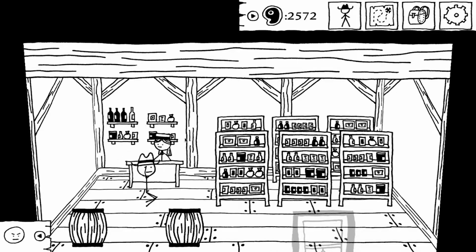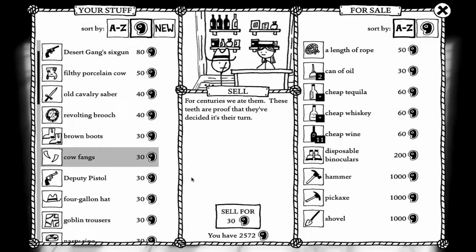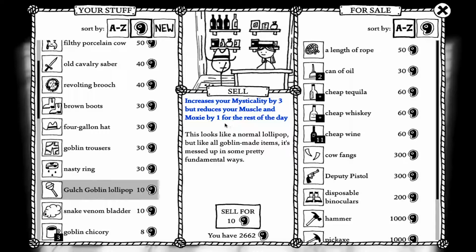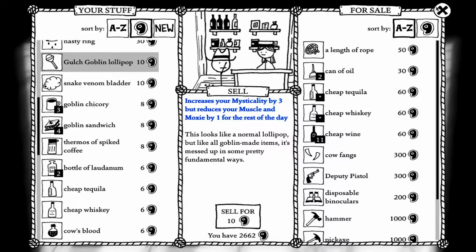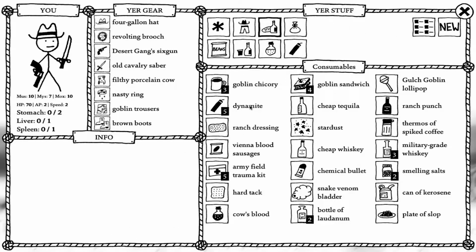Let's see if I can sell anything of any value. Alright, I don't need this. Oh, never mind. Alright, I'll sell this. Deputy's pistol. No. I'll sell this. Alright, everything else is not really worth selling. Let's head out. I want to eat something. Food. Okay.